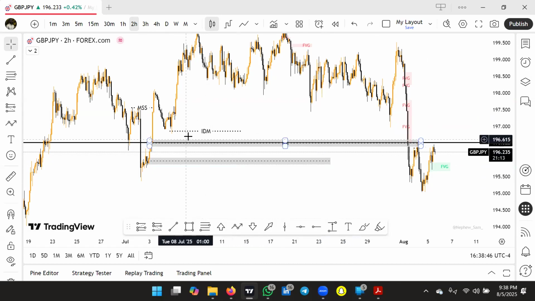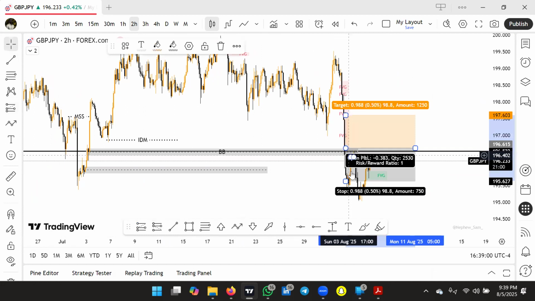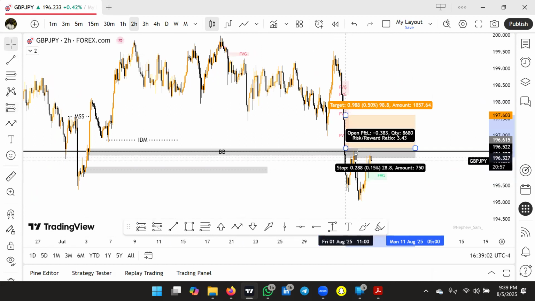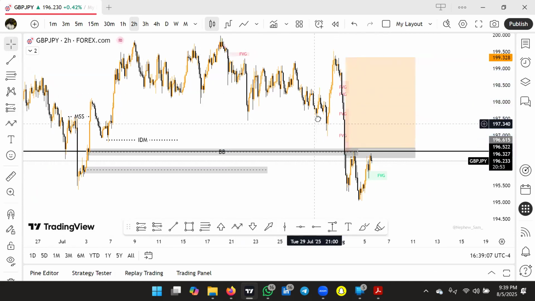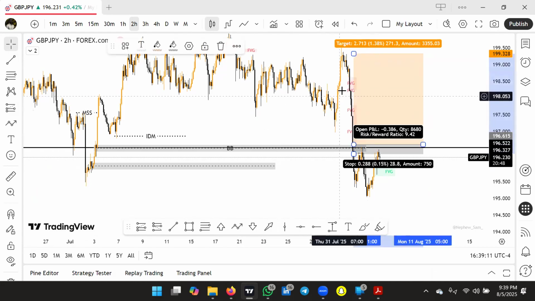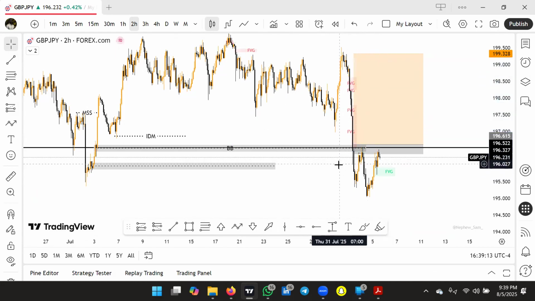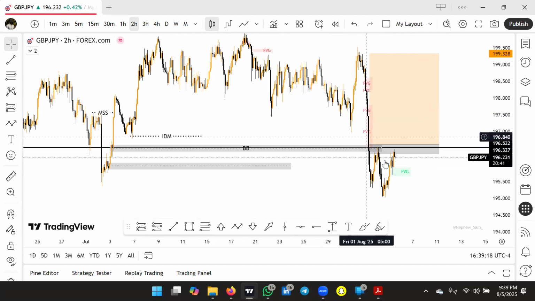Then the third thing is you should choose the zone that is close to your inducement. Looking at these four rules, I'm supposed to use this zone as my buying point or my point of interest, right? I could have set my buy order here, then set my SL just below it, waiting for price to buy. But what do you see price did? Instead, the order block failed. It failed woefully. In fact, it broke aggressively through it.